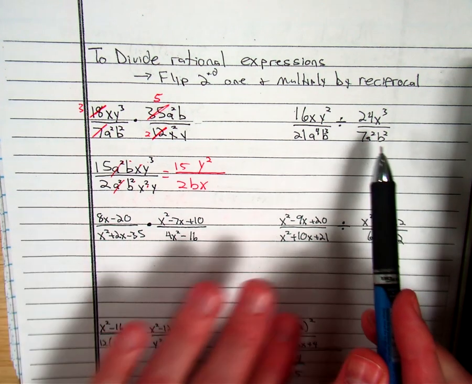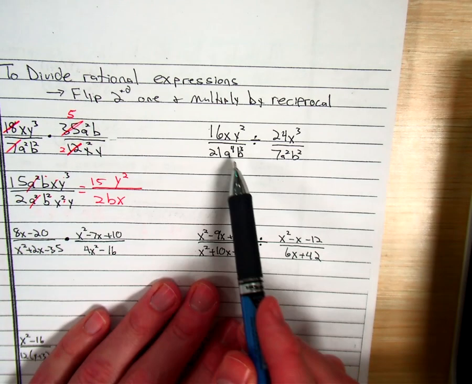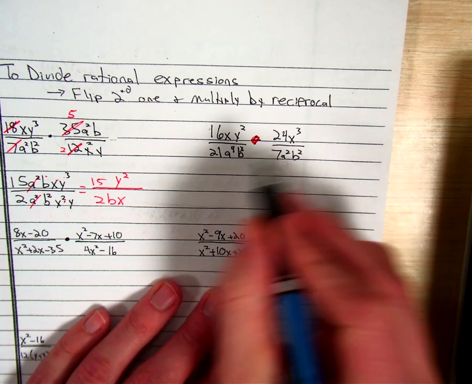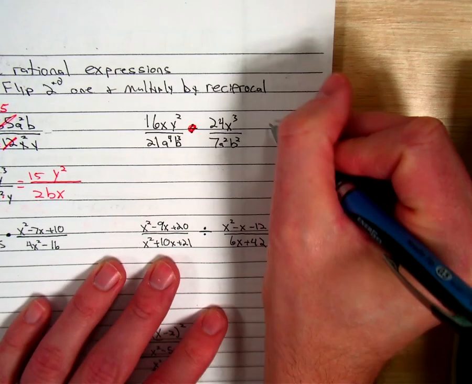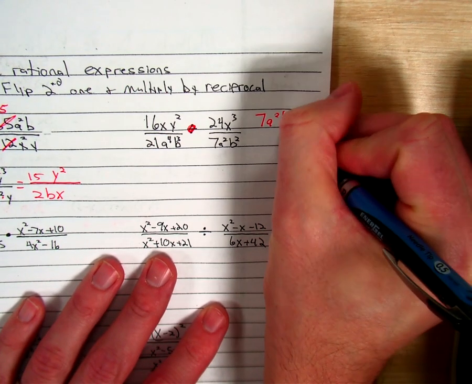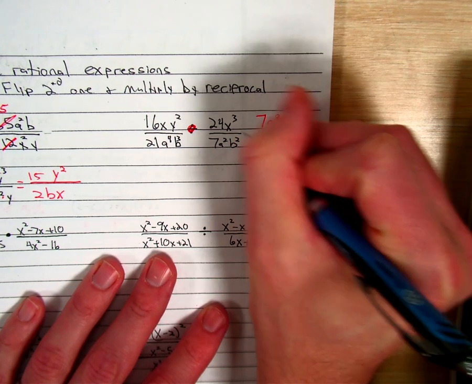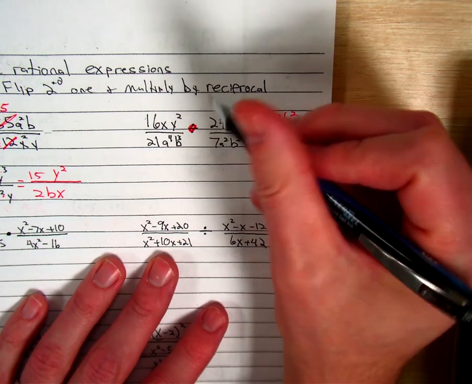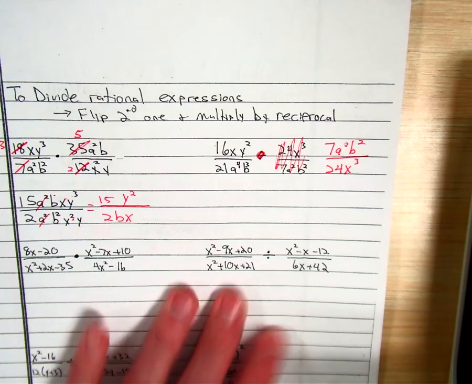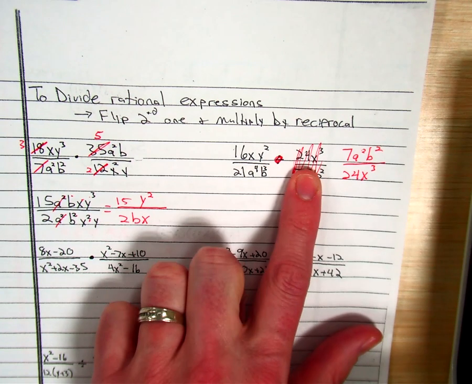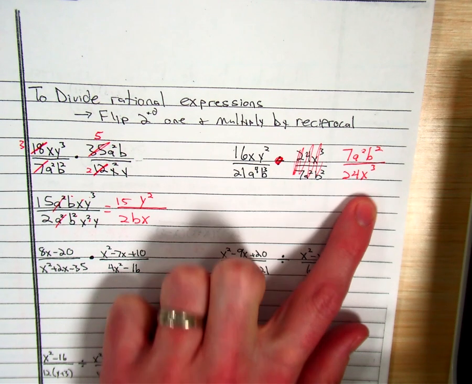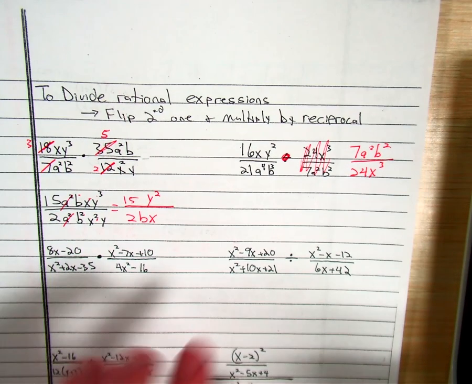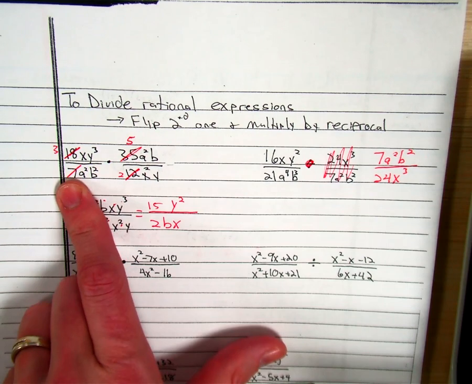Top right, it said divide. When we're doing fractions divided by fractions, we're going to change this to a multiplication and flip the second one. So the 7a squared b squared is now on the top, and the 24x to the third goes on the bottom. And then I'm going to do a light little squiggle over that, just enough to know not to use it, but also light enough that if I mess up, I can go back and look at it to rewrite it.